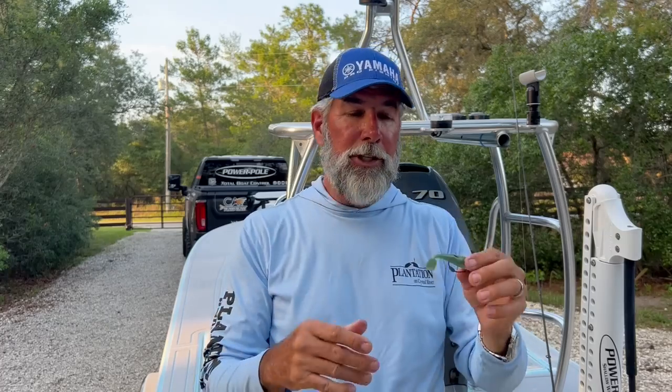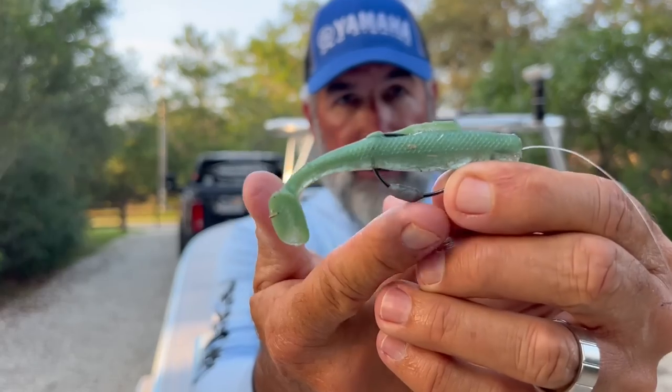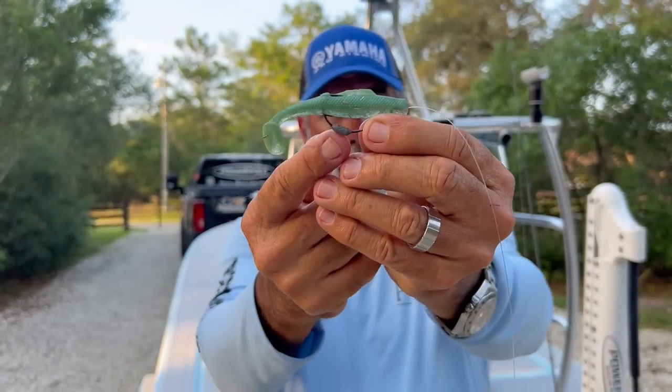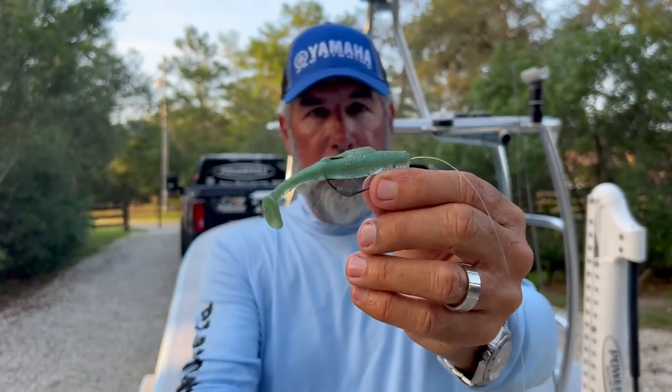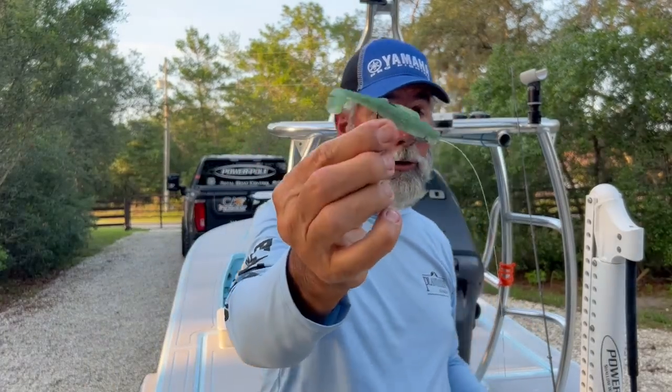And because this material is so buoyant and so soft, with a 1/12 of an ounce chin lock, that's what's on this 2-aught chin lock, with just 1/12 of an ounce, it has a slow fall and the tail's always moving, just always moving. Now this color is called Creole Croaker, which looks like a lot of the small minnows that are out there now.